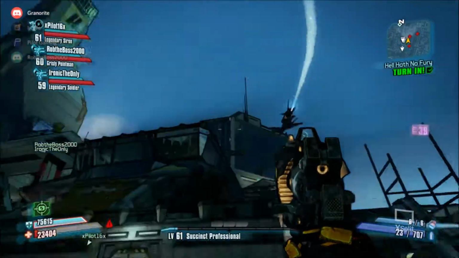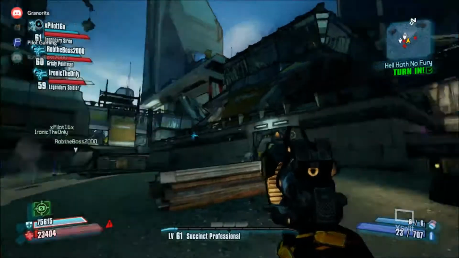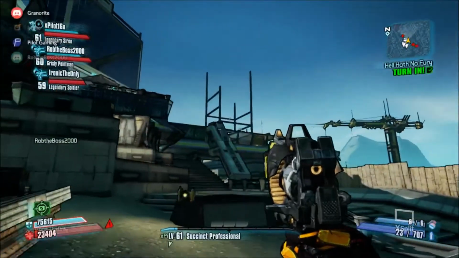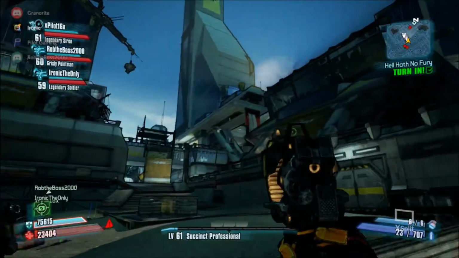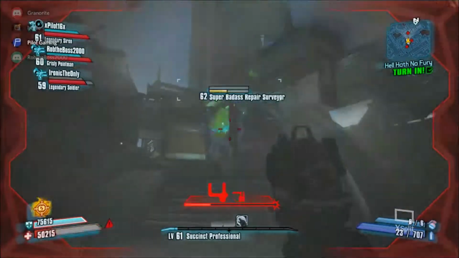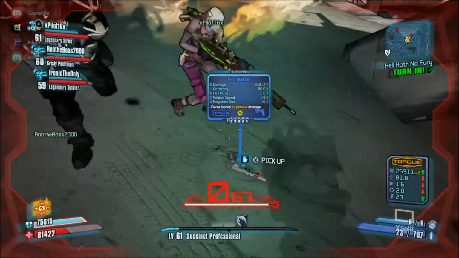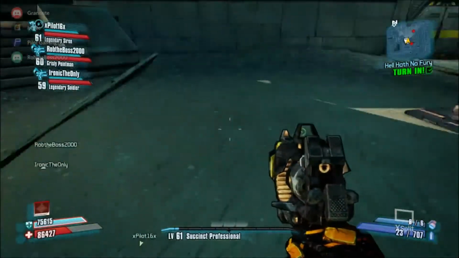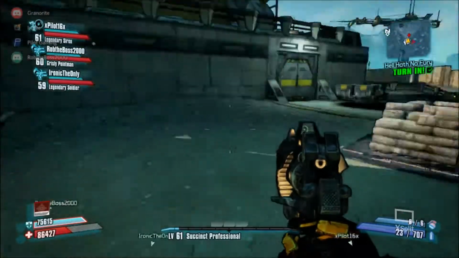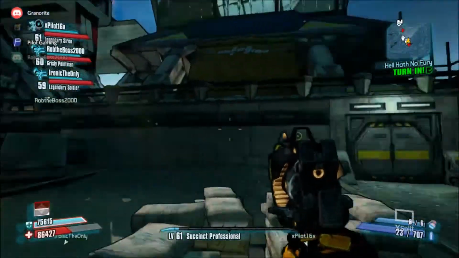Hey, can you phase lock the surveyor? Not the regular one. The badass one. Which one? The super badass. Not the super one. Go. Not the badass one. The super badass one. It's not a badass, it's a super badass. 2.2 charge. Still more of them flying around, really.